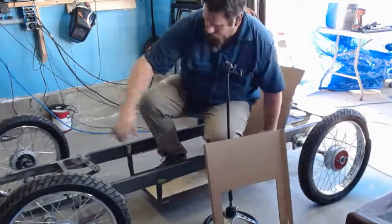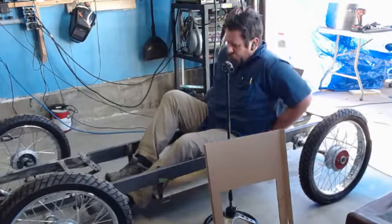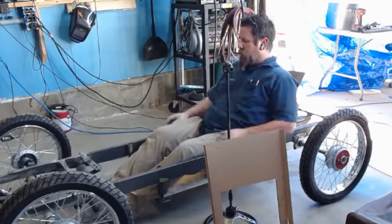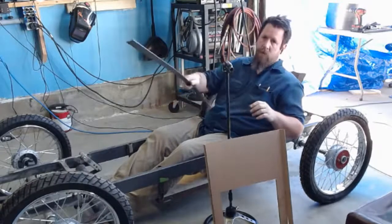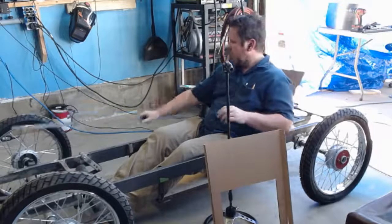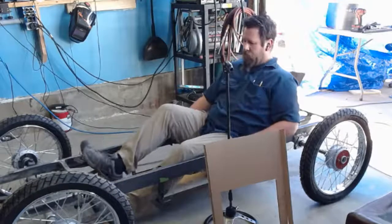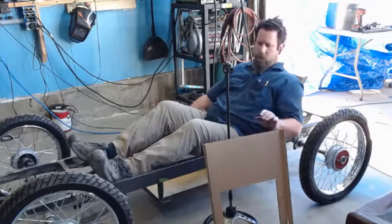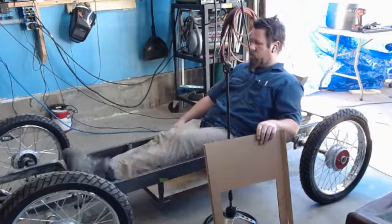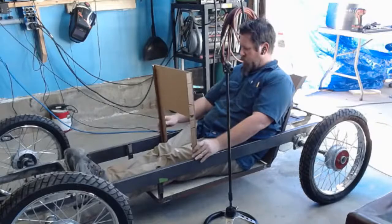That way, I have something to hold on to. That's the goal between using strapping and the 1x1 or the 1/2x1 I have. So once again, my feet are going to be probably up in this area. So I want to put it here for now. I want to get my legs in around this.